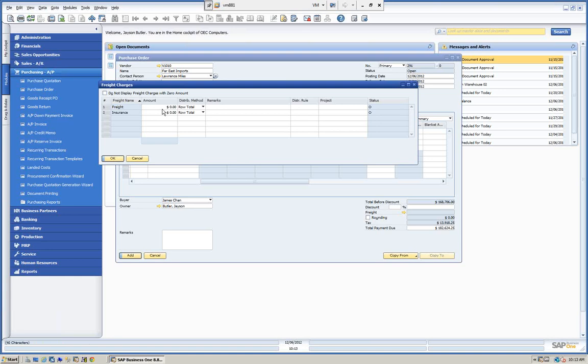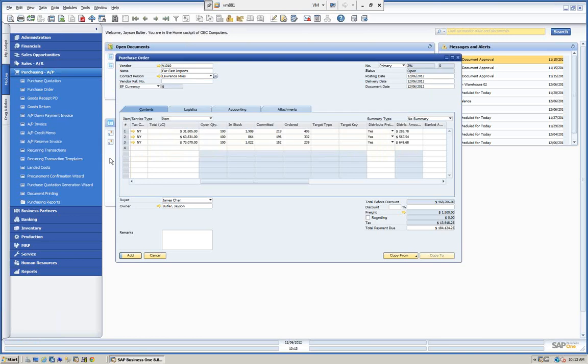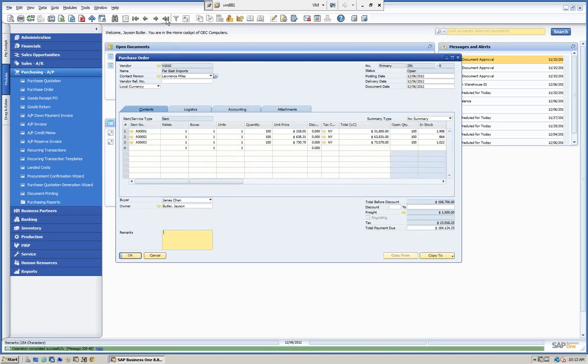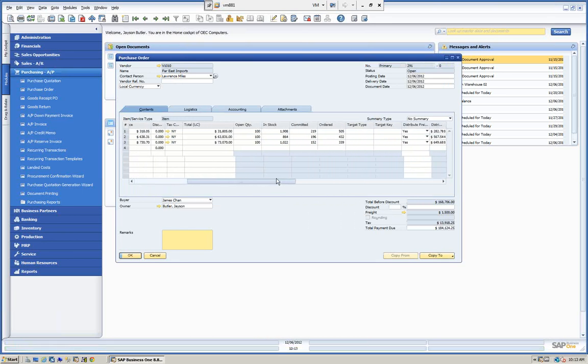Let's turn that off because we haven't entered anything yet. Let's go here and put 1,000, 500. And we can see our distribution amount. Let's add the purchase order. Again, we can see our amounts.